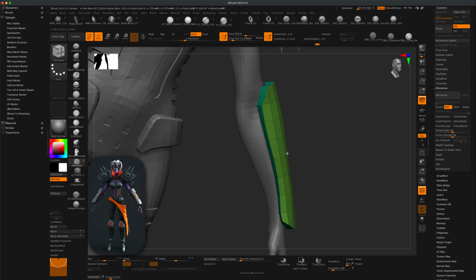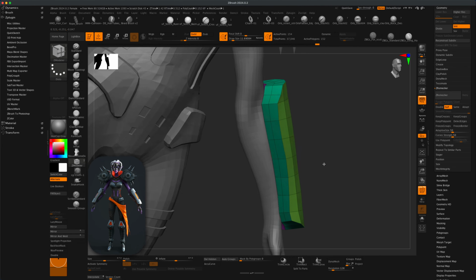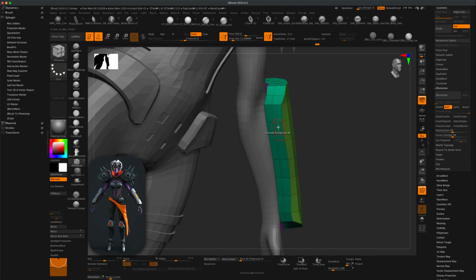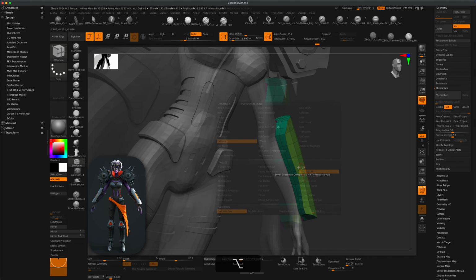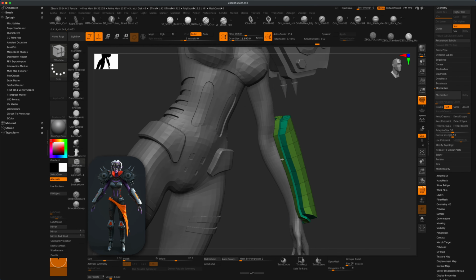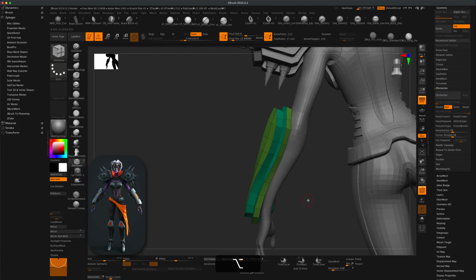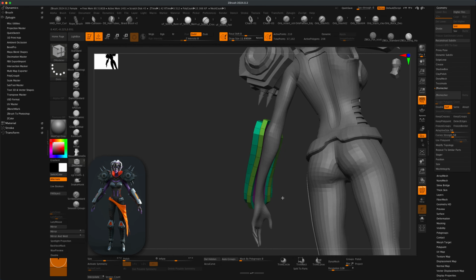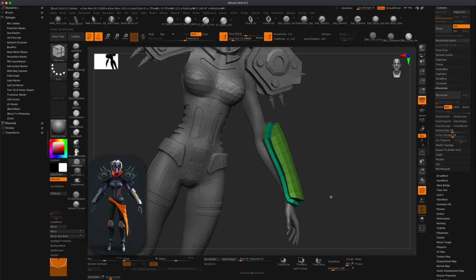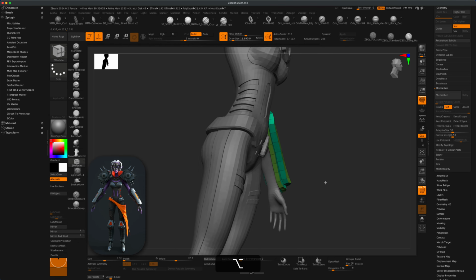Now I would like this to be the bottom piece here, maybe the one closer to the arm, and then I'm going to extrude it again to give it a second one. So now I have kind of a double going on. Now we can take this inside one and let's just pull it out. By pulling it out, it's going to create this illusion of double stacked plates, or like armor. And I think that's really cool, right?